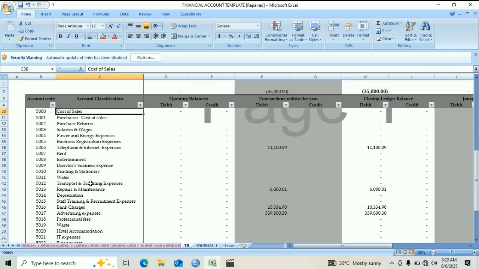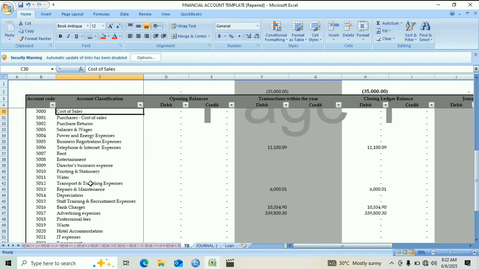In the assignments that I will be giving you, this is the same thing that you are going to use, but there are some things that I'm not going to show in this video that I expect you to figure out by yourself. So when you are bringing back the assignment for me to cross check, I will give you the corrections. For example, this cleaning expenses, I'm not supposed to just open a new account for it and call it cleaning expenses. I'm supposed to look for one class of expenses, let me say office expenses, and put it under there.